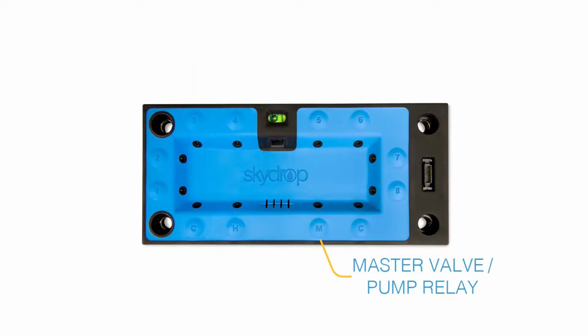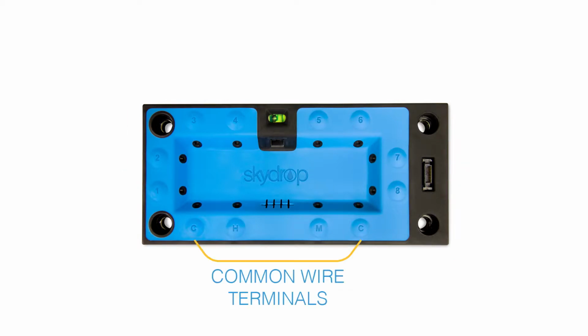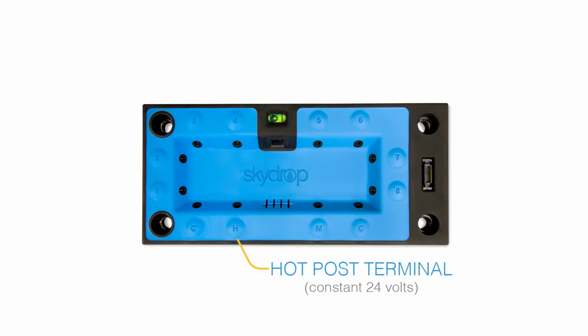Your wire terminals will be marked with either a letter or a number. 1 through 8 are your zone terminals. C is the common wire terminal. H is your hot post terminal with a constant 24 volts used for testing individual zones.